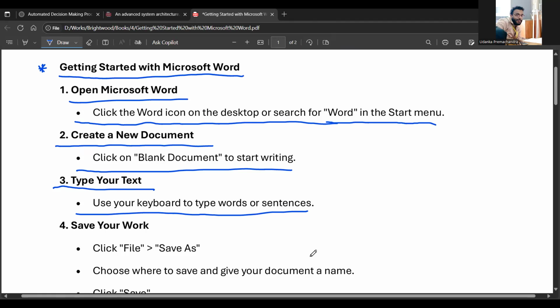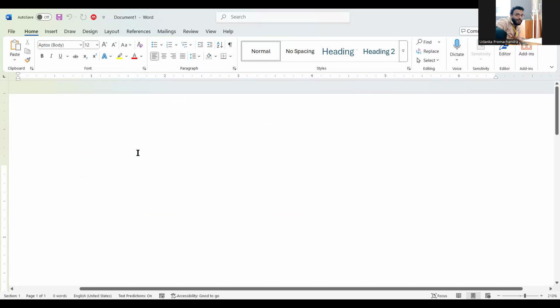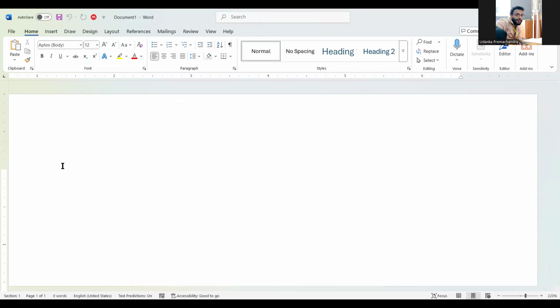If I share it, you can see here the Word application. You can see there is a blinking cursor, like here. That is the typing area. It indicates where I should type. Now you can type something. Like here, I am typing: My name is Udanka.